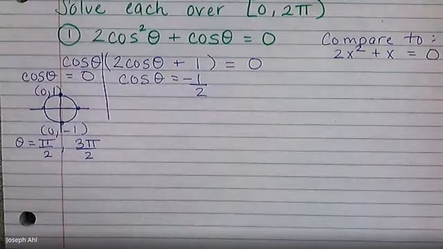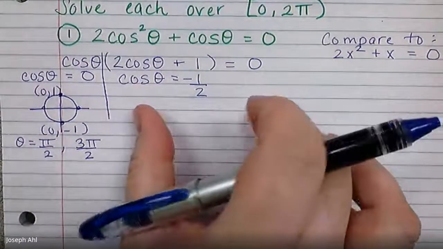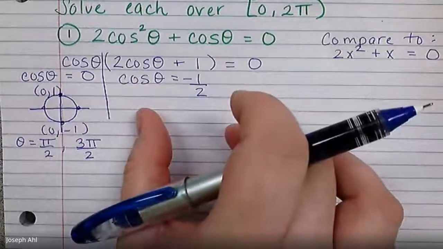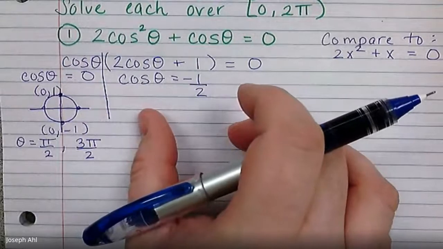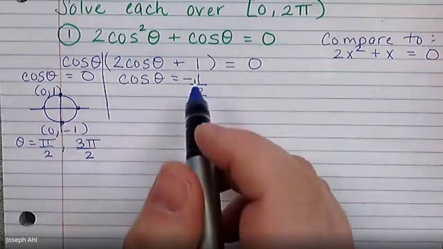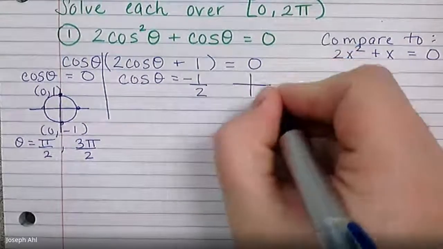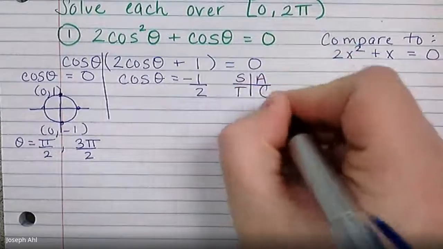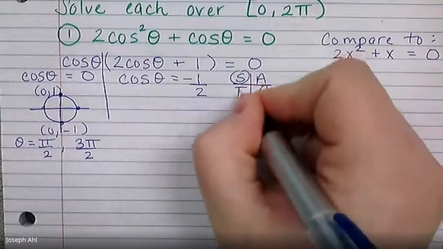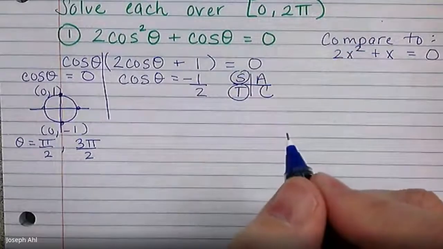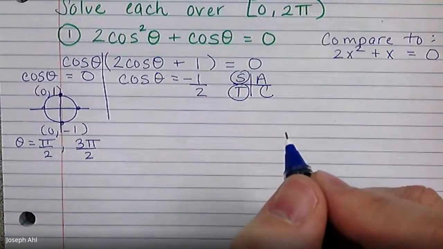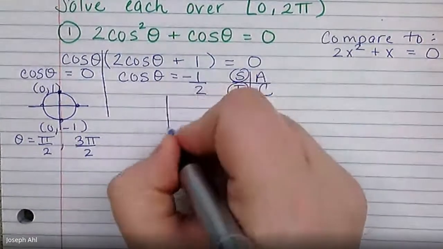Okay, those are the 2 solutions that we get on the left side of the wall here when we use the unit circle. Now on the right side, cos theta equals -1/2, we'll also get 2 solutions over here. But these are going to come from triangles in quadrants where cosine is negative. So all-star trig class would tell me that cosine's negative in quadrants 2 and 3. So you're going to draw triangles in those 2 quadrants.